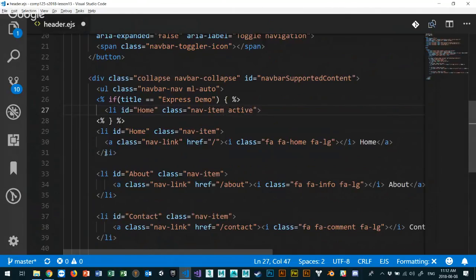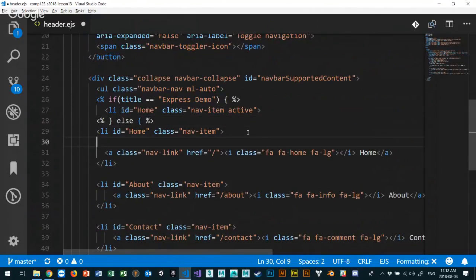Else, I could say else if, or just put else. Because it's not going to be really a thing, I can just open that up and do one of these.